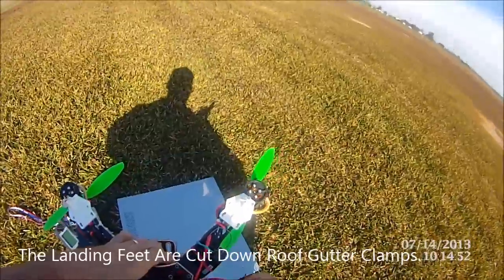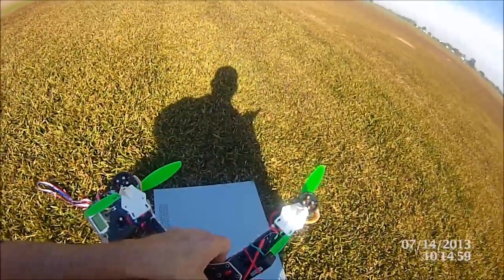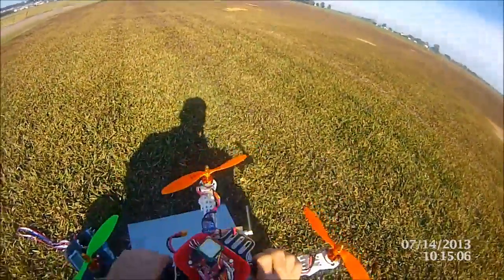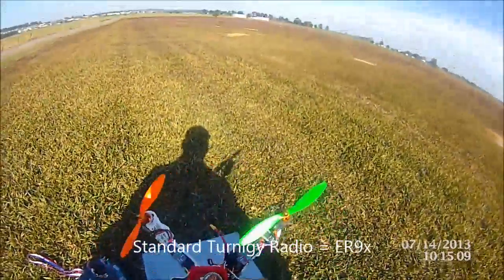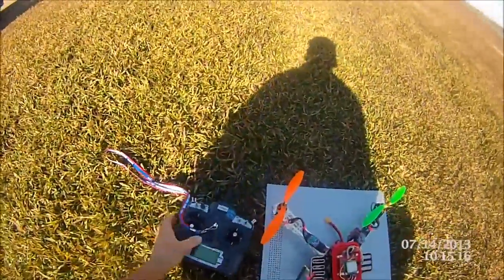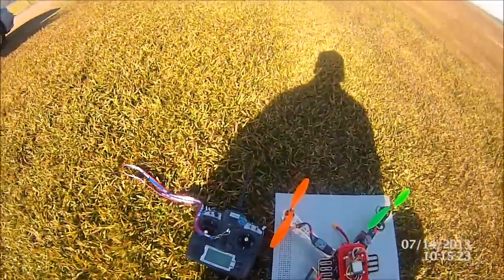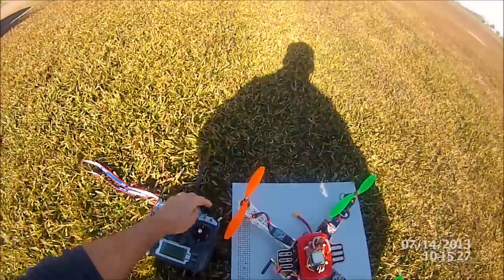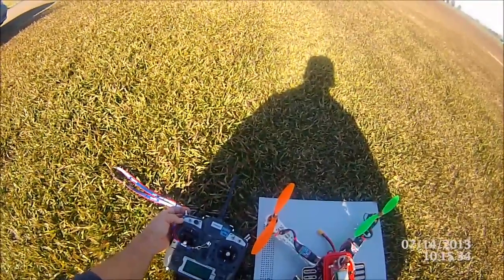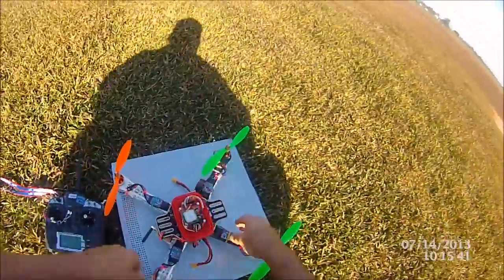I also tend to hold my batteries in both ways because I don't like them coming out — you can see that from underneath. Standard Turnigy radio, standard Turnigy receiver, so we should be all good to go. Everything's cool, everything's off, so we're in nothing at the moment. I've got magnetometer, position hold, return to home, altitude hold, standard flight, and Acro — so we'll see how we go.